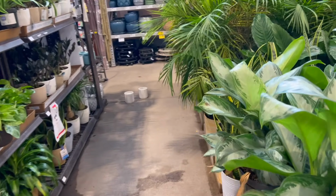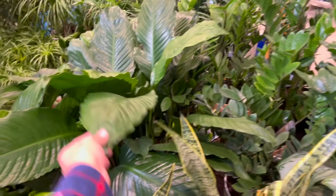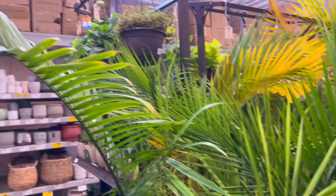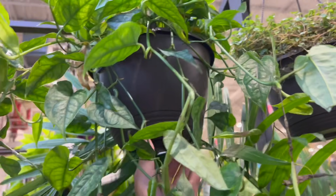But now we're at Lowe's. And y'all already know I'm gonna take my time in this location. Yeah, I learned the hard way. I mean, I've always heard about it, and I have experienced it, but I just experienced it recently. I got a little bit up in my head, and there's just so much going on. I just keep jumping, jumping.